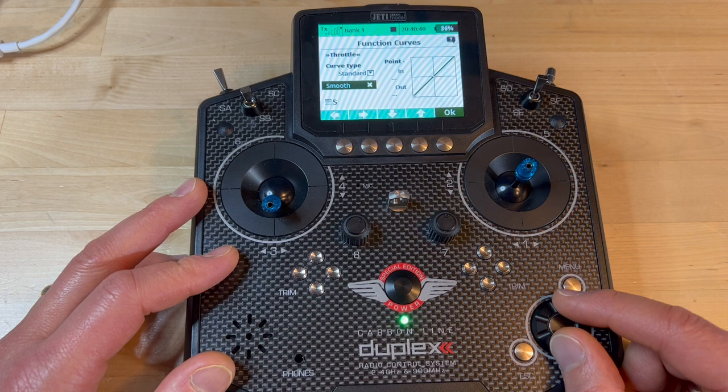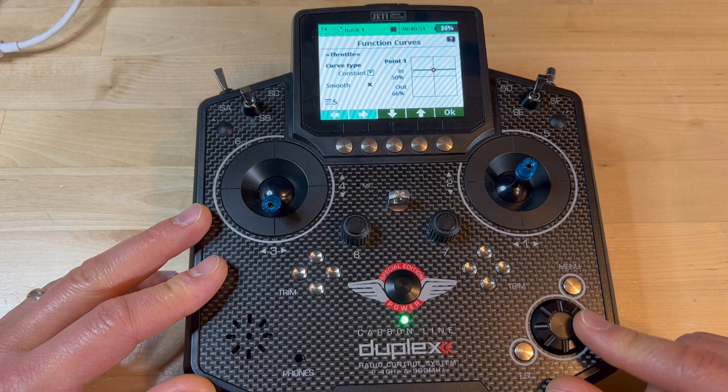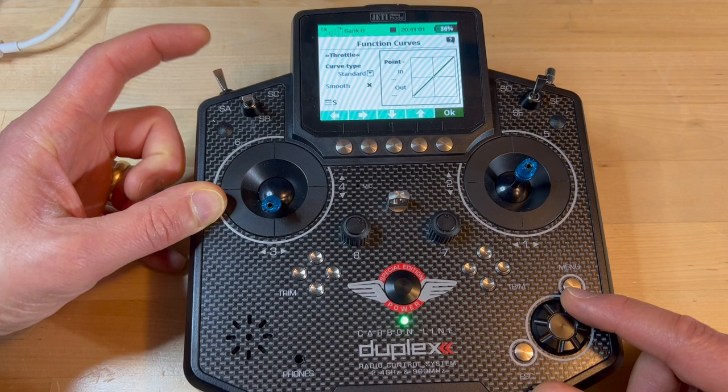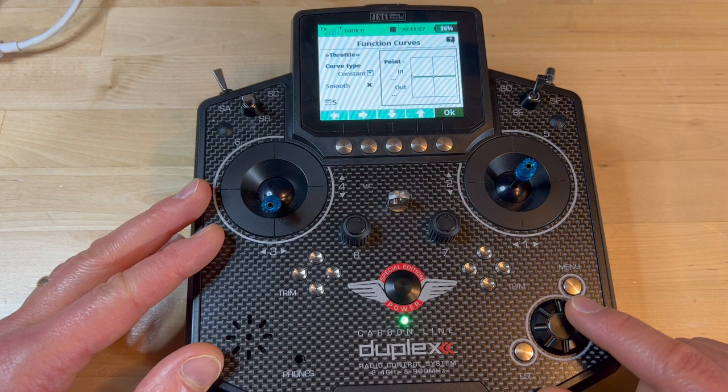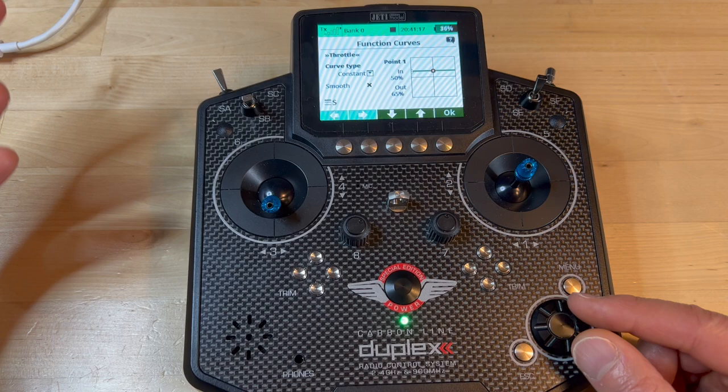Again, I'll go into constant, click, and let's do 70%. The bottom number is the one that's changing. Let's do maybe 74%. All right, that's good. And for bank zero, again, I'm going to make it constant. And here, let's do maybe 65. Yeah, let's do 65. Why not? You will change this later, depending on the head speed that you want.